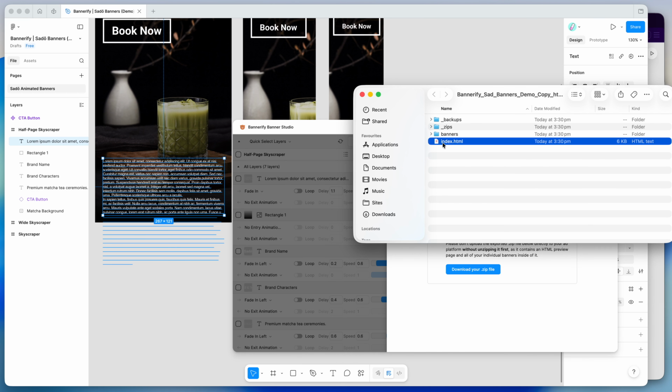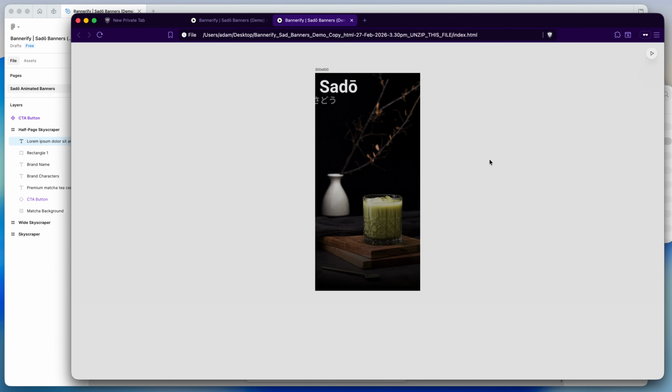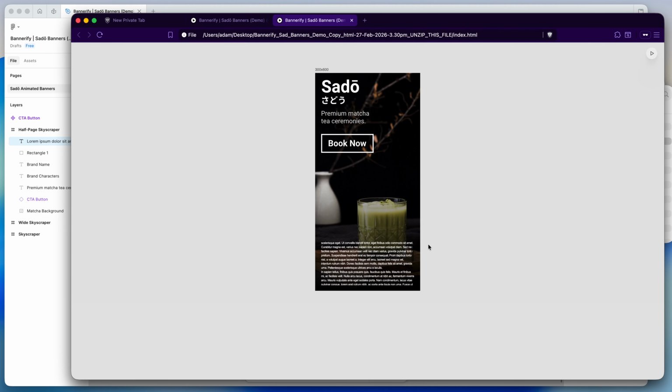And now if we drag and drop that file into the browser again, you will see that this time it automatically starts scrolling the text. So it's going to automatically scroll from the top to the bottom of all of that text after it started entering the timeline. So you can see it stopped out there. And so it scrolled from the top to the bottom automatically. So you don't need to do anything there.